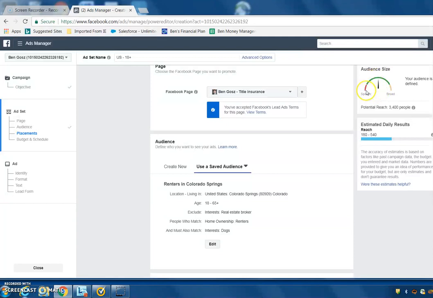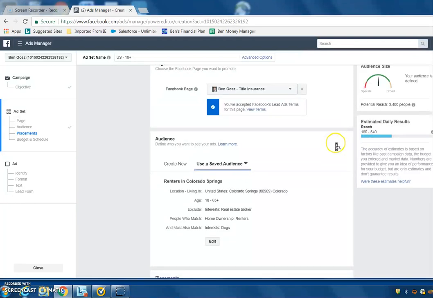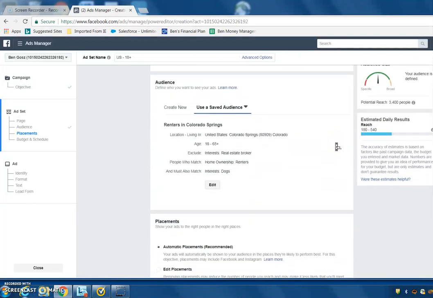We don't want it to be in the red. We don't want it to be in the yellow. I've never seen one go into the yellow, but you want to keep it here in the green area. And then this post is estimated to reach between 180 and 540 people. You can see that right over here. So that's a pretty good reach.